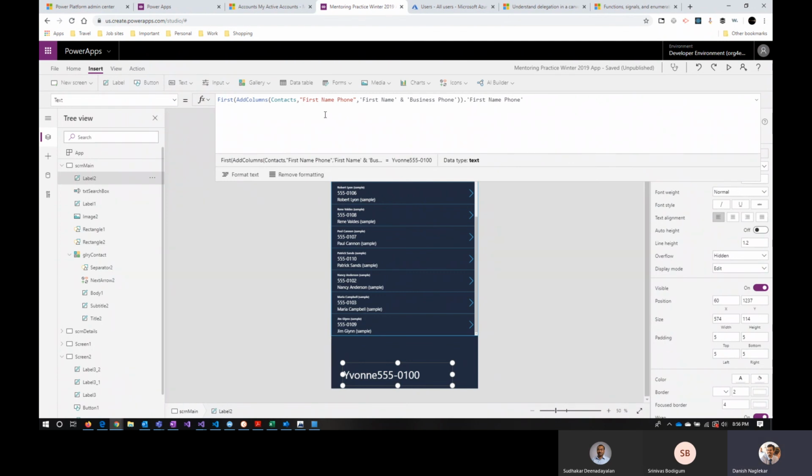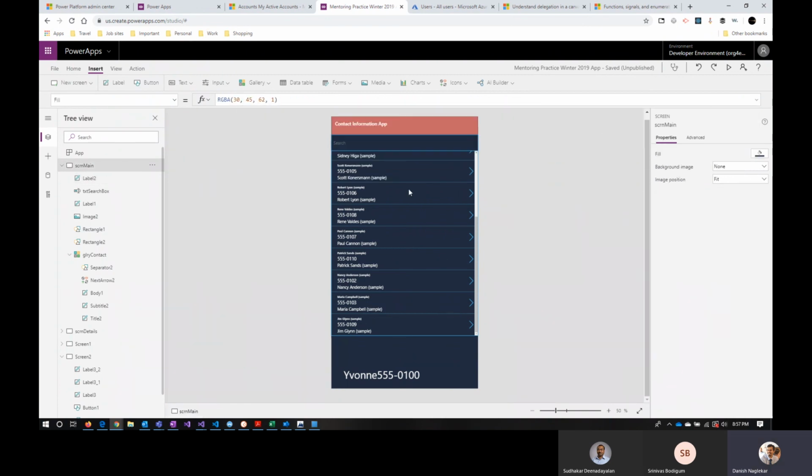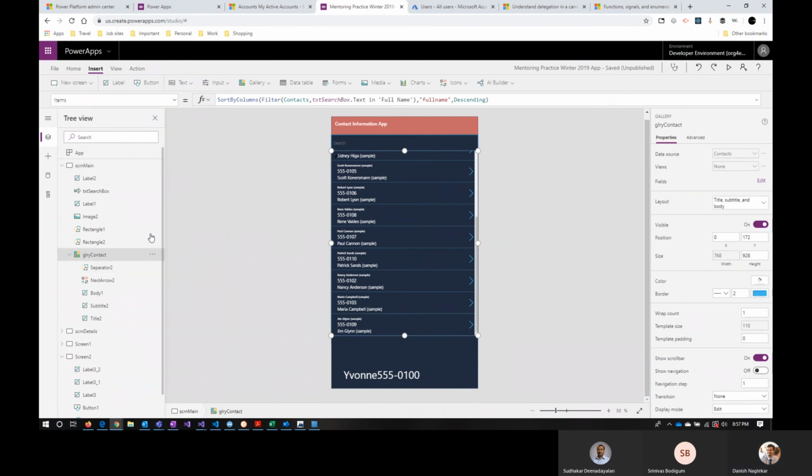This comes in very handy when you're building very complex apps. You would say, why would I need add column? But trust me, it really comes in very handy. Think of a scenario where you have to check and uncheck. If I want to add a checkbox here in the gallery control, and then capture that checkbox in my source, that's when this add column would come into play.